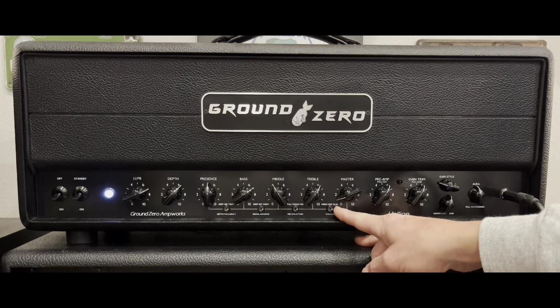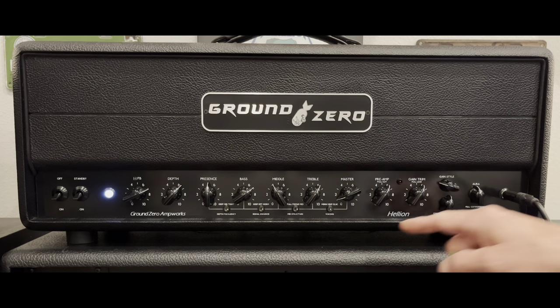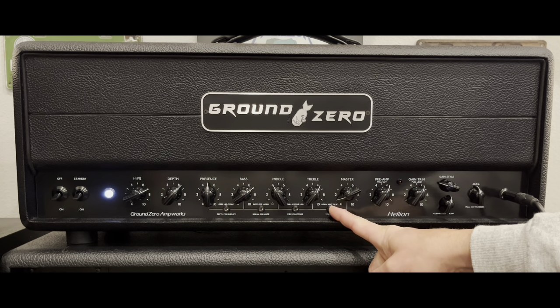Now vintage will be lower gain, fatter. Playing there, but regardless, you get the idea. It knocks the gain back a significant amount, gets fuller, more of that vintage tone. Now we'll go to modern. This is going to be more saturated, the highest gain setting.